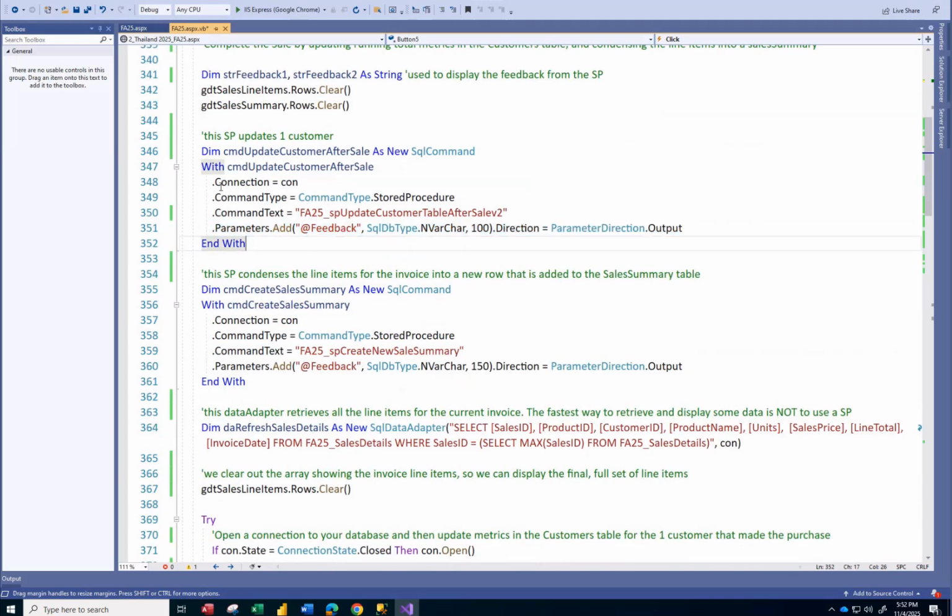So this command is just for updating the customer, and you want some feedback there. This next one does the condensing, but it's the same over and over and over. We want some feedback. Maybe you vary the amount of words you can, letters you can pass back. But I'll wrap this up in the next video, and thanks for hanging in there.